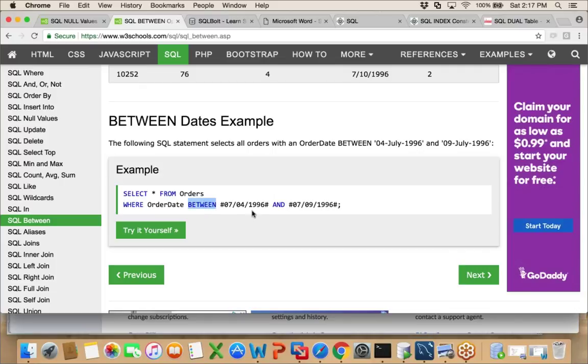Same thing, you can use between with a start and an ending. So start and end you have to use, and inside you have to use AND. When you use between, you have to use AND. Just remember, it's a very common interview question. When you use between, make sure you use AND. And similarly, if you try, you can see.